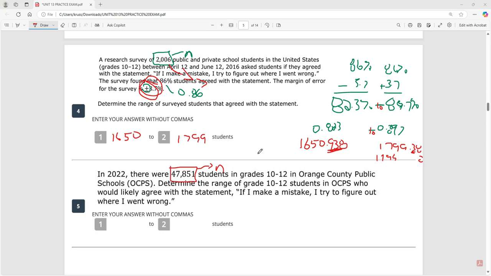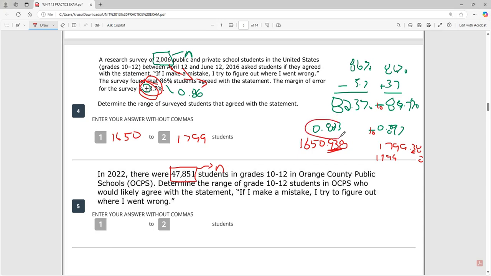All right, so this is using the same information from up here. It's not a really good question, so I'm going to fix it before you guys take the test. Right, but you're using the 0.823 and the 0.097 range from question number 4. And so we're just going to multiply 0.823 times that, which gives us a little bit over 39381, enough to round down to 39381. And then if we're going to multiply by 0.897, it'll be rounded to 42923 students.